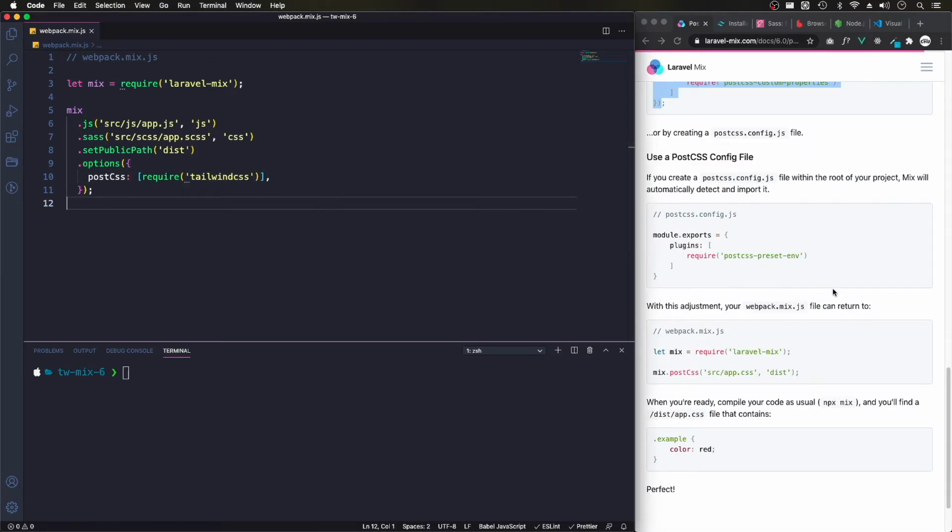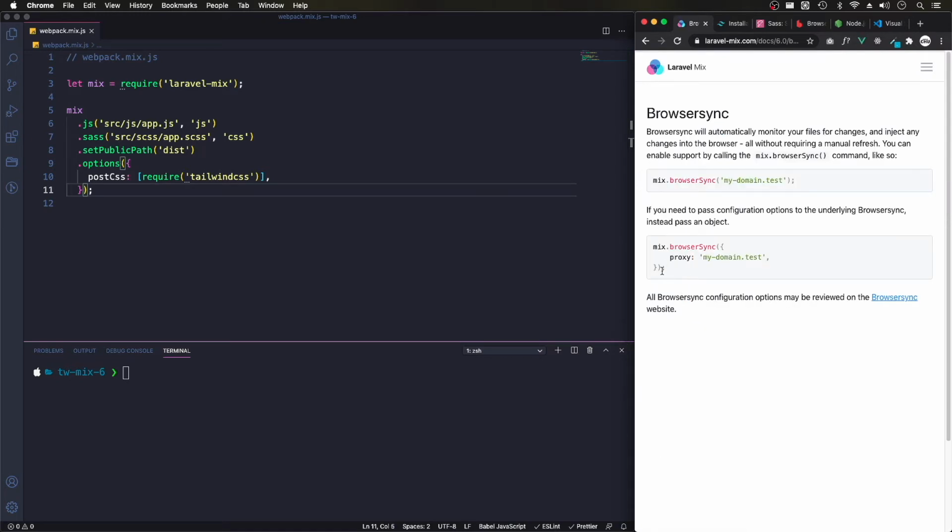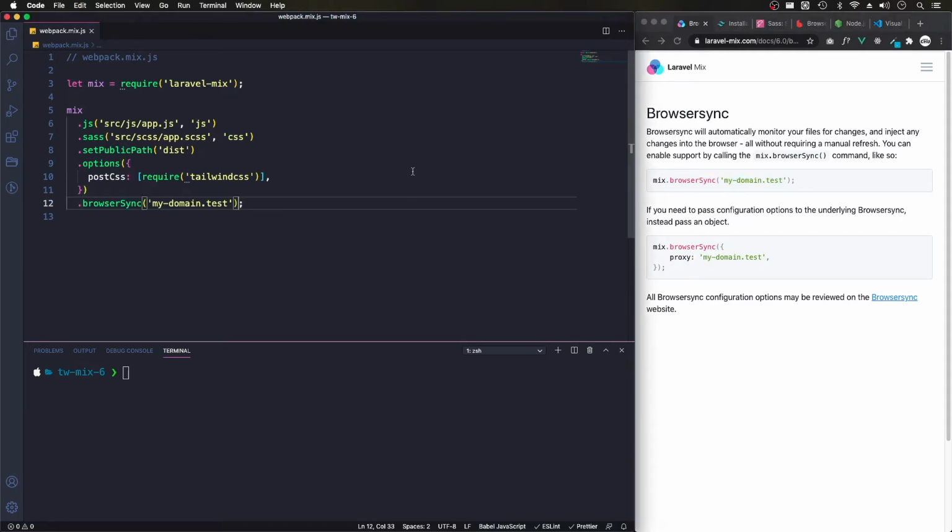And the next thing we do, I want to have browserSync set up. It might be better to test each one out so you don't have to debug if there's any kind of problems there, but let's just try it this way. Hopefully we don't have any issues. And here I'm going to use browserSync back at the end. We don't have a domain. Usually I use Valet and have that as my domain, where I have something.test. Valet isn't available for everyone. I'll show how to do it when there is no domain name.